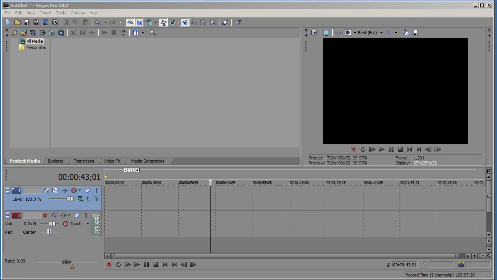In this tutorial I'm going to show you how to split clips. Splitting clips is very useful. Maybe you want to get from one scene to another, or maybe cut out a shot, or maybe there's something that you messed up on, you just want to cut out of the final video. So I'm just going to show how to do that.